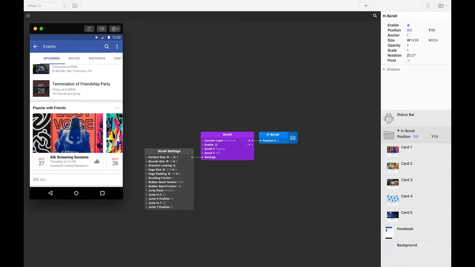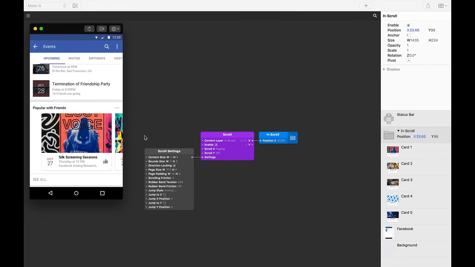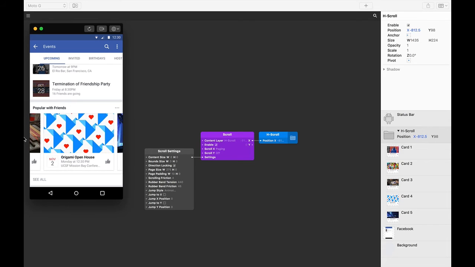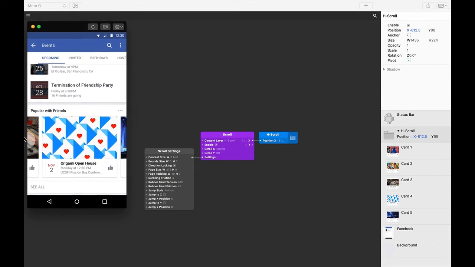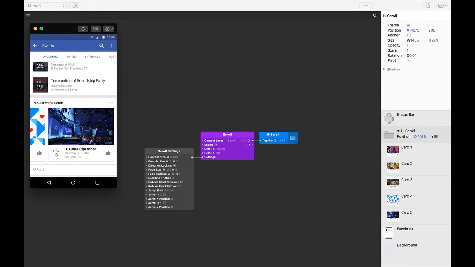Scrolling in Origami has the rubber banding effect by default. This is what you see in most use cases of scrolling and definitely everywhere in iOS. Except we're designing for Android here and we don't want this over drag at the start and end of our scroll. We need to contain the scroll to certain bounds, the start X position and the end X position.